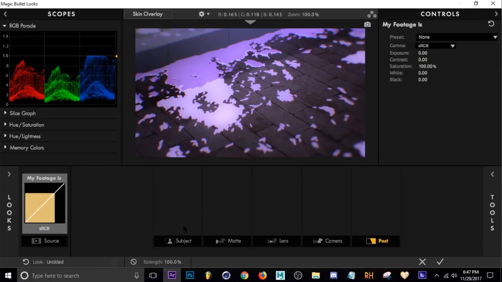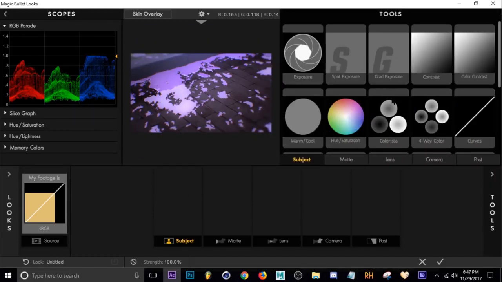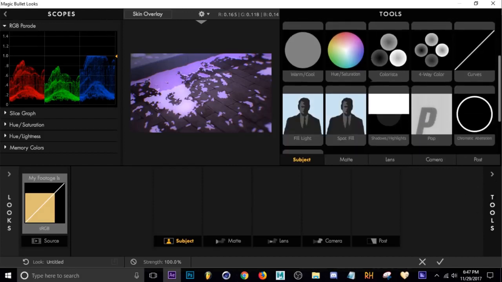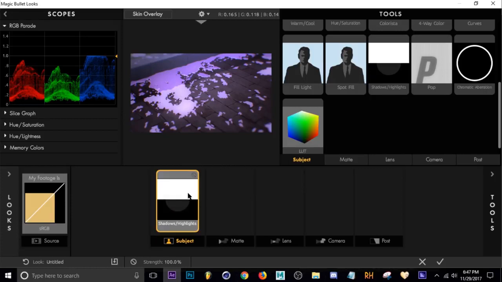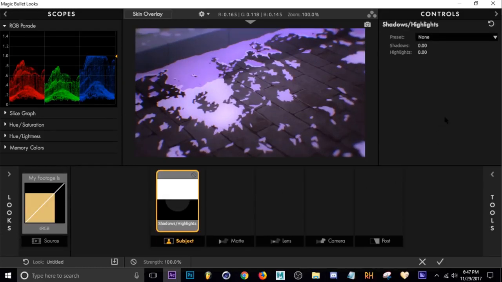The first thing I'm going to start with is subject. You usually want to start here. Let me press T to show the tools, and I'm going to start with this effect called shadows and highlights. Drag that in there, press T to close the tools window, and now we have these values to work with.